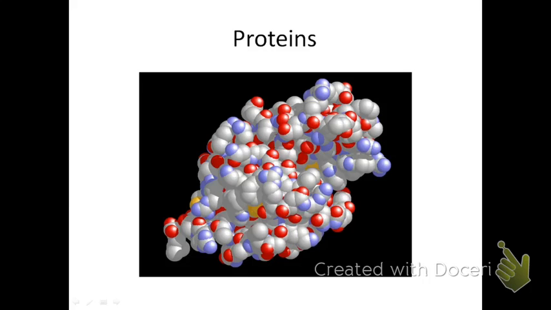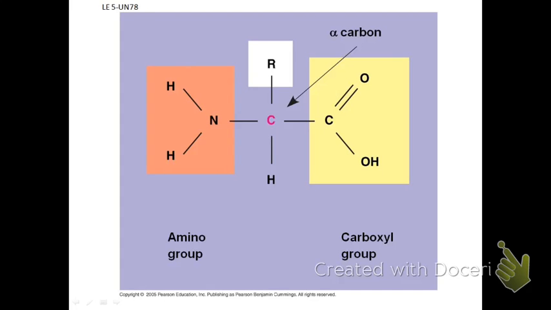Now, we talked a lot about monomers and polymers, and we know that monomers are building blocks. In this case today, we're going to look at the building blocks that we're going to be calling amino acids. So there are 20 different types of amino acids that can be involved in making proteins. Proteins and enzymes usually have hundreds to thousands of amino acids in their structure. Well, amino acids have 4 different parts to them, and that's what I want us to look at here today.